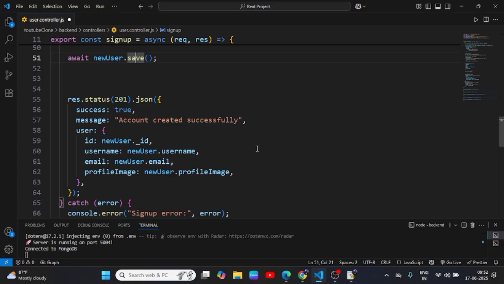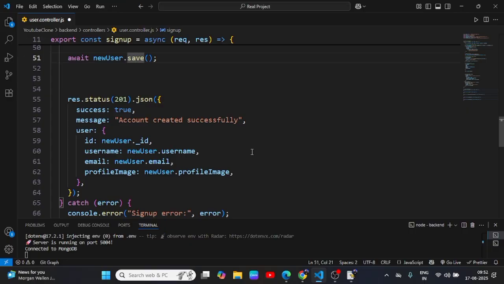And then after doing all the things, we have to send a response to the frontend, so the frontend can use this user data, right? On the frontend you can show all the things to the end user. End user means, let's say you are watching YouTube, that means you are the end user.